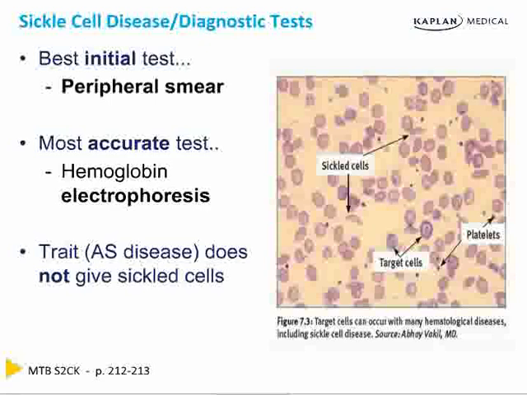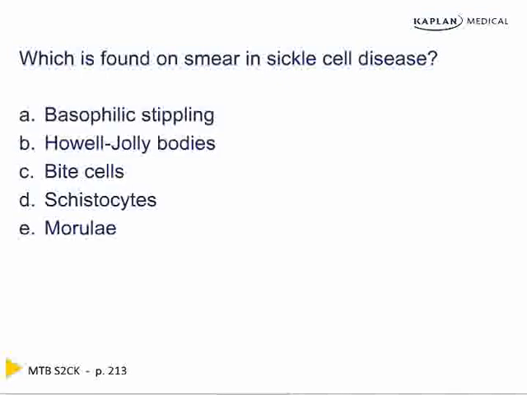Now those features on the previous slide of knowing that there's bilirubin gallstones and osteomyelitis and you can have a stroke and visual disturbance, you must know them to the marrow of your own bones. It's not going to change. Which of the following is found on a smear in the patient with sickle cell disease, the homozygote? The answer is Howell Jolly bodies. Howell Jolly bodies are a sign of autosplenectomized patients. If you got no spleen, you have Howell Jolly bodies in the red cells.